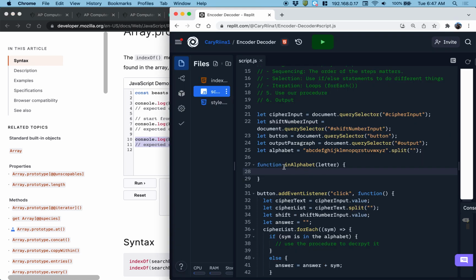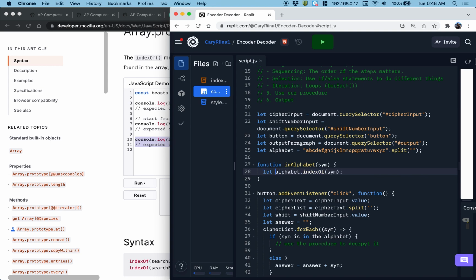So here, if I want to check to see if something is a letter, this will take a symbol, not a letter. If I want to check if this symbol is in the alphabet, then we're going to go to the alphabet list and find the index of the symbol. And I'm going to call this alphabet position.